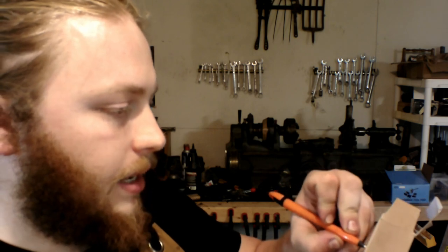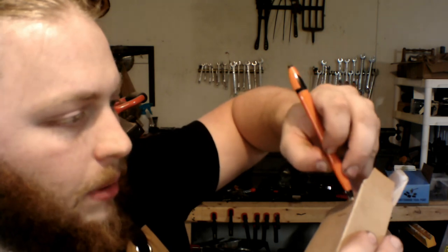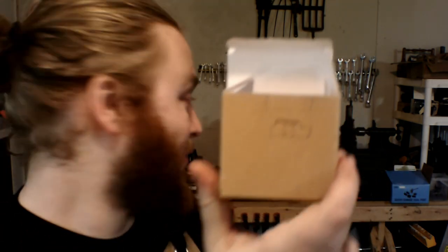And so then you got your threaded part of it inside of here, and then on top of that is your tool post, which is too big for this drawing and this visual representation. So yeah, that's what I'm trying to make right now.